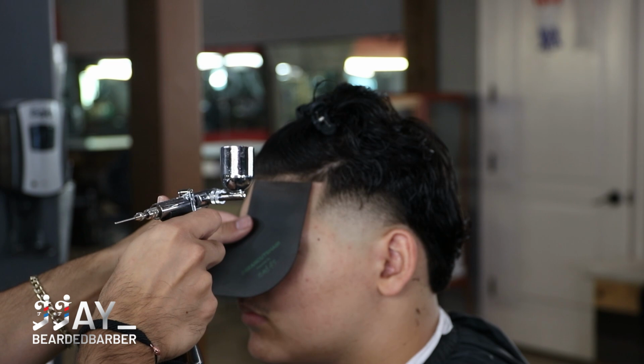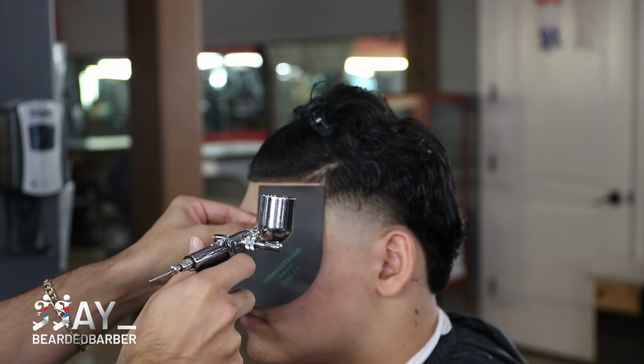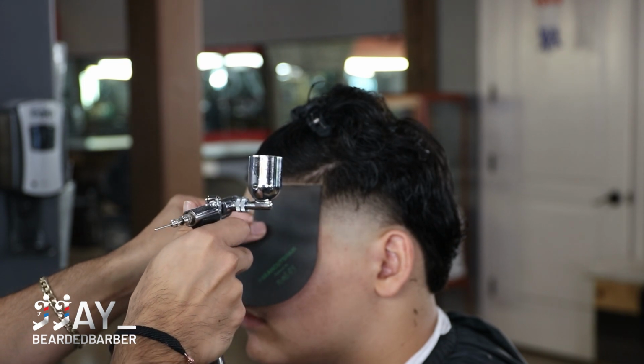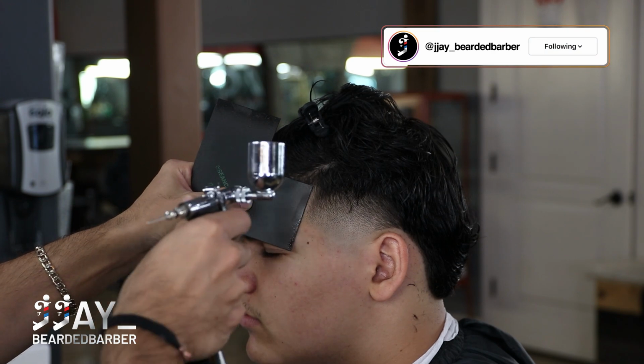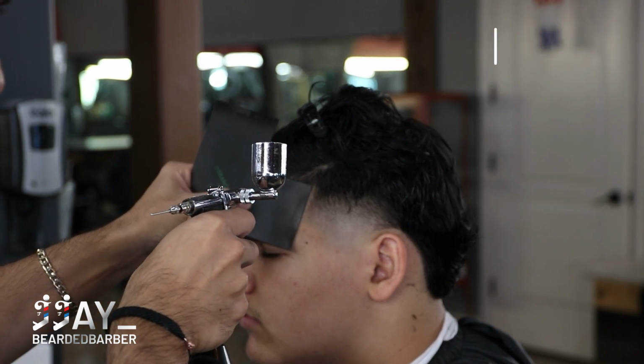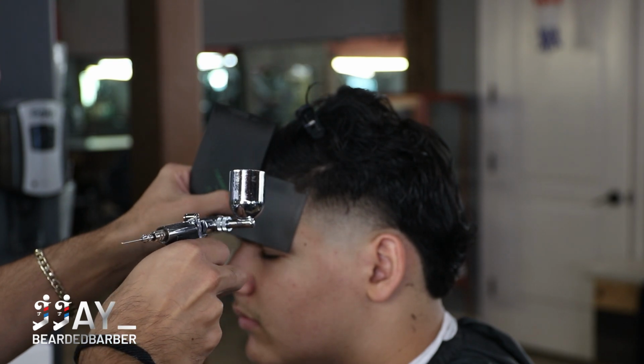I'm using the Tune 45 compressor and also the Tune 45 hair dye, which is the no drip. Lasts in there for about a day or two, and it just takes the haircut to the next level, makes the taper pop a little bit more, and really defines those edge ups that you created from the lineup.